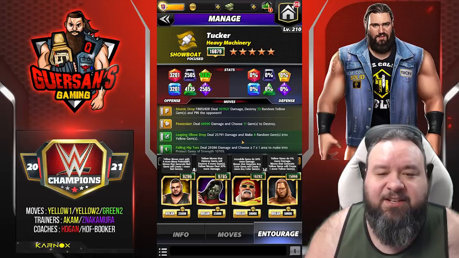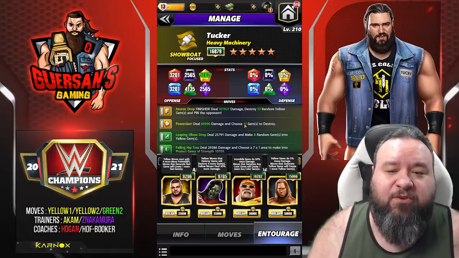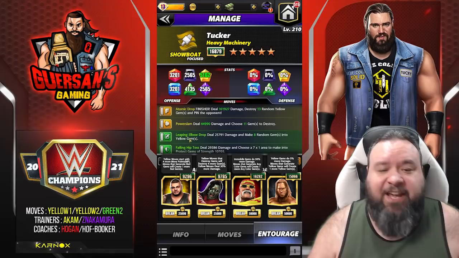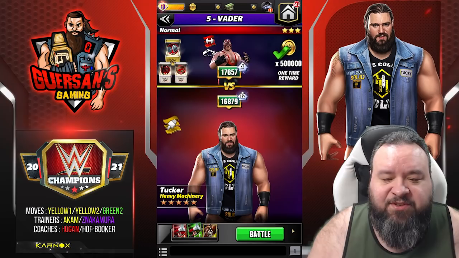Could be using Ziggler also as a trainer, but I kind of like Nakamura better because he boosts both move damage and adds 4 to each. It's unlikely that we'll ever need 13 for the finisher, because there's probably never going to be 13 yellows on the board. But choosing 11 on the power slam is pretty useful, because you pick what you destroy. So you can pick greens, you can pick yellow, or you can pick just gems to make a cascade. So, all right, let's do this versus Vader again.